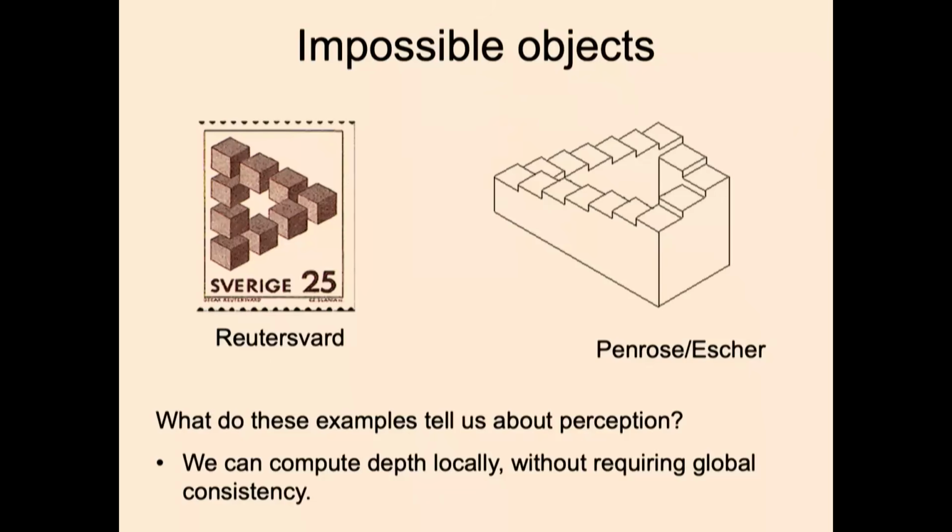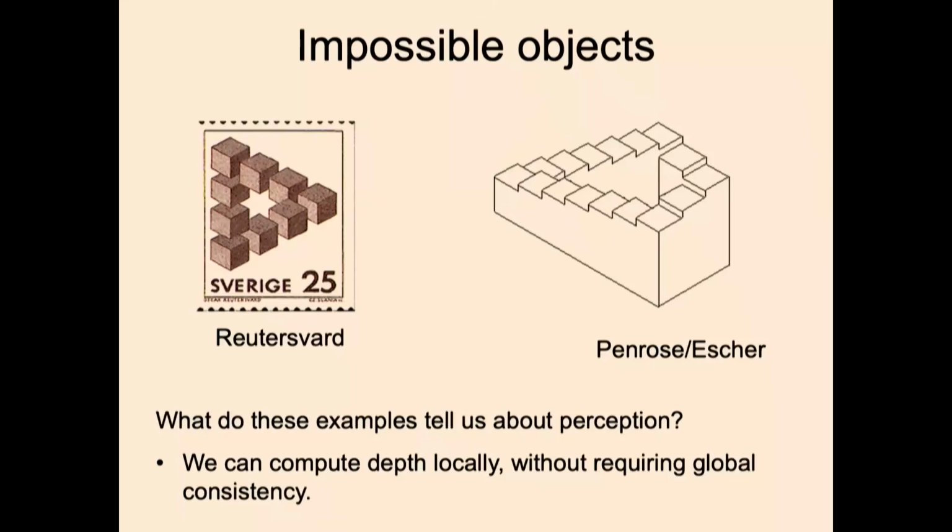And so these things are kind of fun to look at and maybe perplexing. I think they actually tell us a lot about perception, and specifically I think they speak to this idea that we've already hit upon in a bunch of other places in this class, that the visual system seems to kind of model images in local neighborhoods. Right? So you look at a particular point in an image, and it seems like you create this local 3D model. Right? So you could tell the staircase maybe goes up, and maybe part of it intersects with another that keeps going up. And it doesn't seem like you model the entire thing at once.